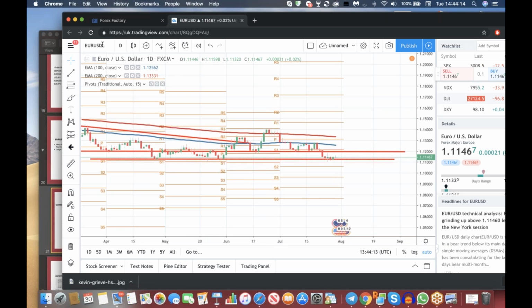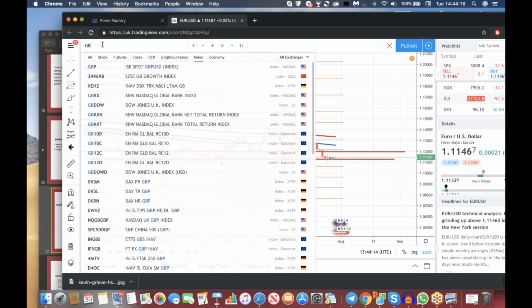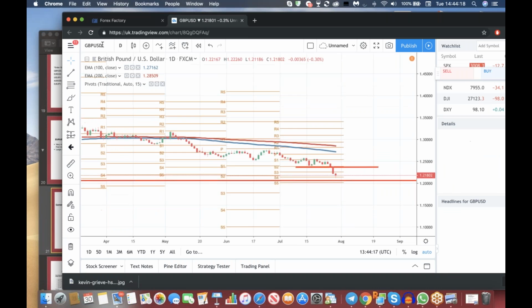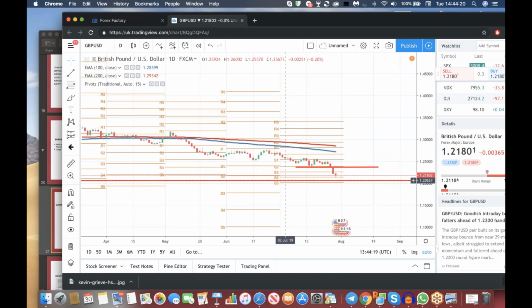Again, with the pound US dollar, you can see that's why we don't want to be chasing a pound US dollar short now, because you could enter a short here. Some people have, they would have entered right down here at the bottom. And if they've entered right down here at the bottom, they're now 50 points underwater. So they're now 50 points in drawdown. That's a big emotion. And they've got the Federal Reserve meeting coming out tomorrow.